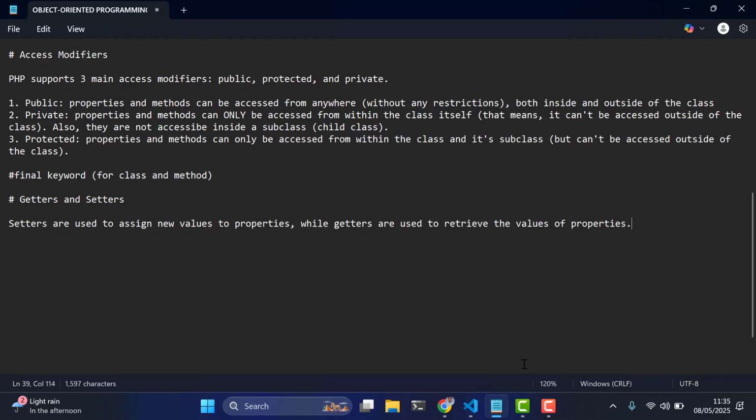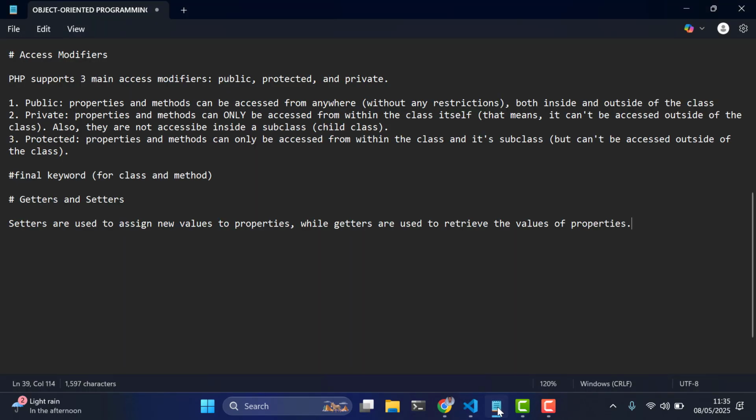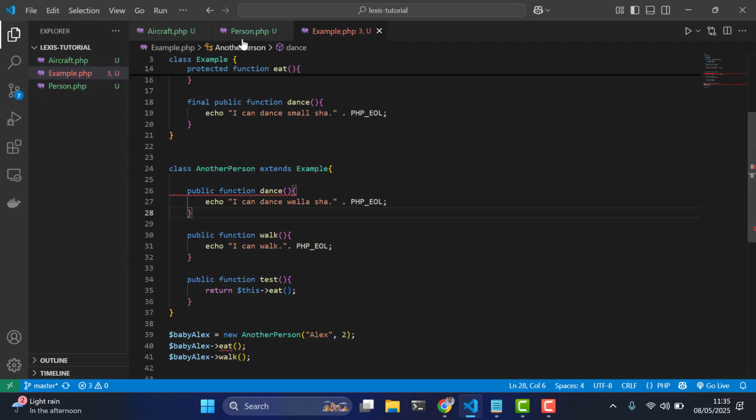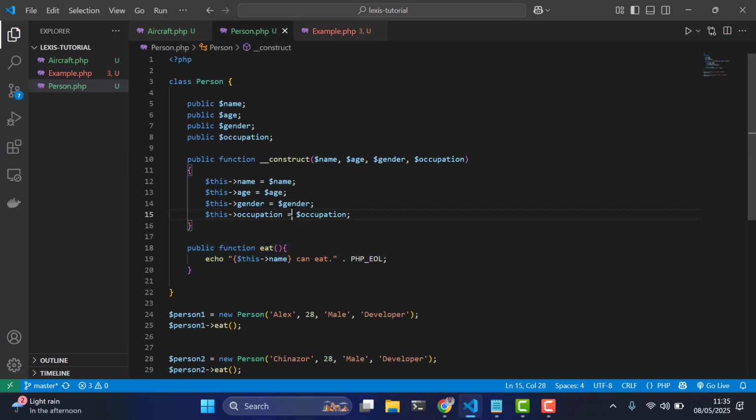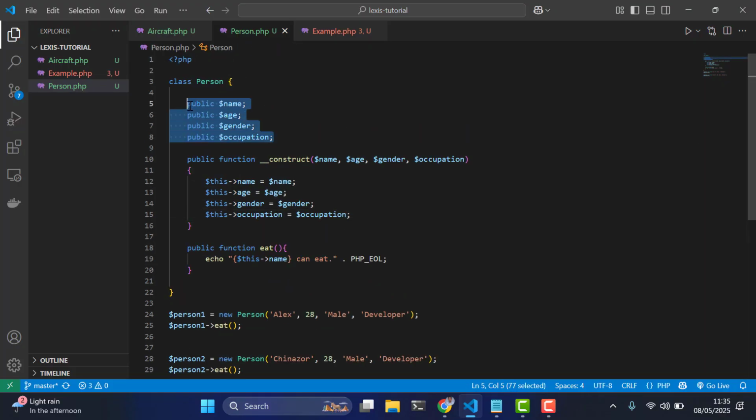We've actually been doing this already, just that we didn't make use of getters and setters. For example, all these things we are doing here are the properties. If you want to set values, we already set them here.